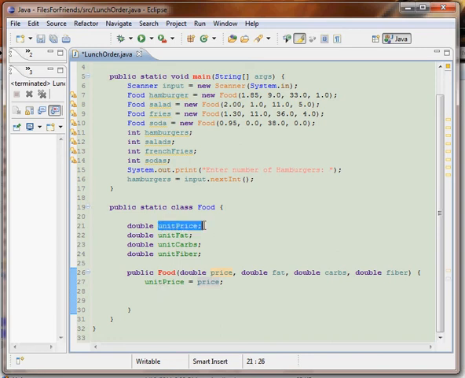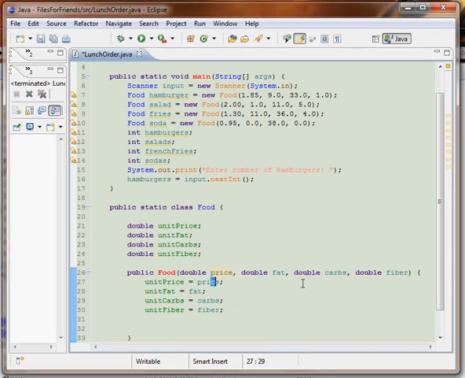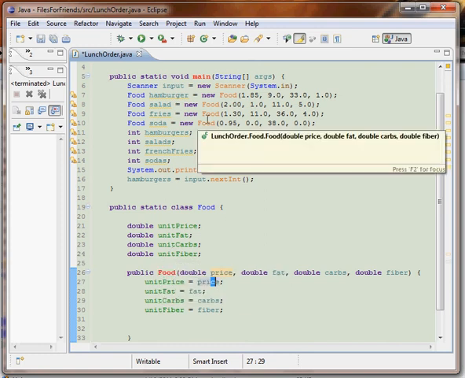But now unit price can be accessed inside of our main routine. That's the key idea here. Whoa, what just happened? All those just popped up on my screen. I just paused the video and typed them in to save you some time. But that's how you would do that. You would just set each of these individual parameters to their corresponding member variable that you can access outside of the food class. And that's it.